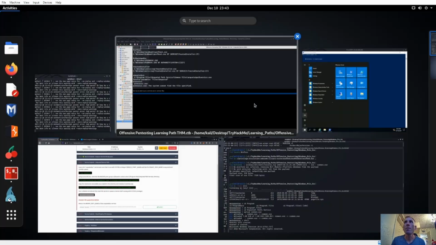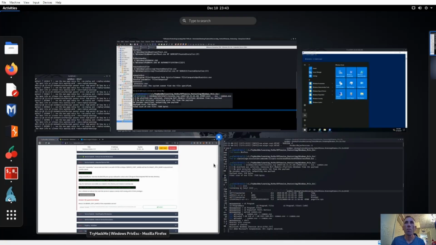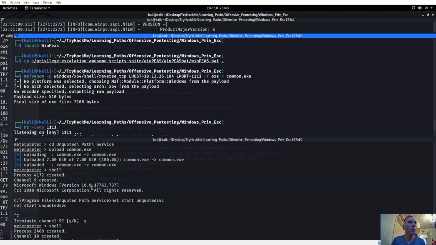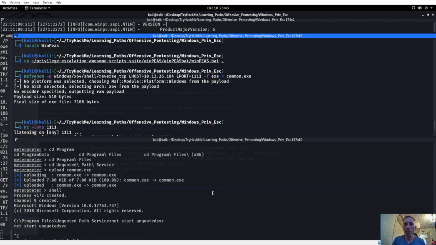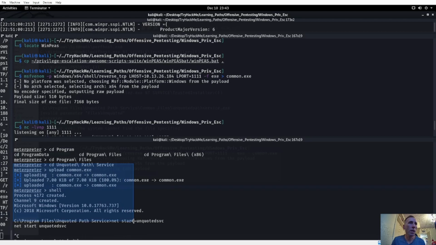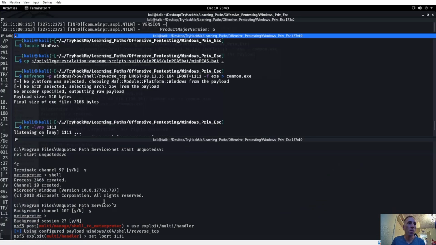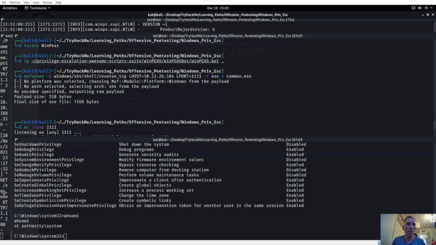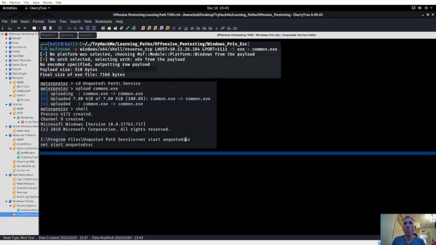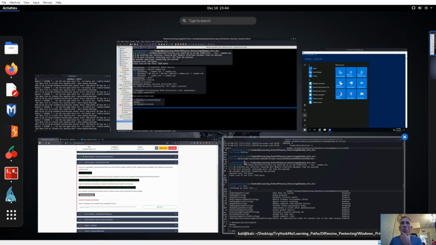So let's go ahead and get that common.exe. Boom. And then we'll go down to unquoted service path. cd into unquoted service path. Upload common.exe. Okay, make a shell. That's our unquoted service path. And we have this right down here. Make sure your listener is ready. And we have that down there. So we've now done a couple of them.